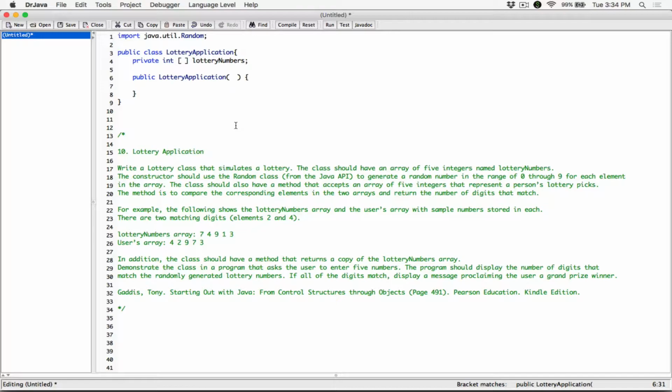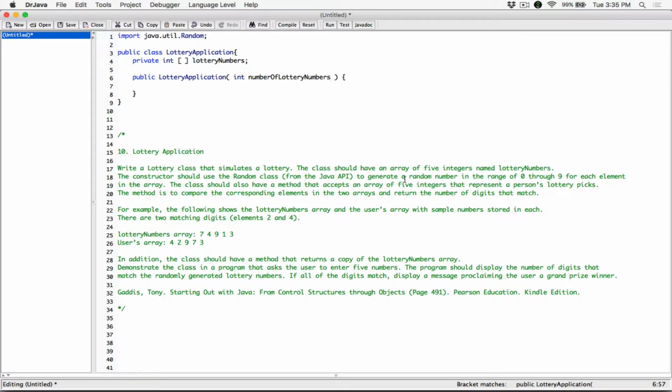Anyone who tries to call this constructor or create an object from this class has to provide that number. And so I'm going to specify an integer parameter, and I'm going to call it numberOfLotteryNumbers. This way.